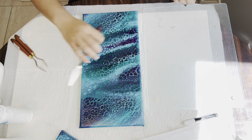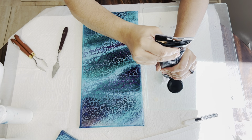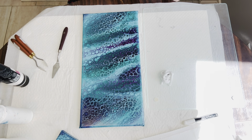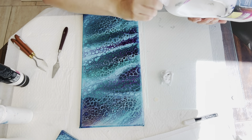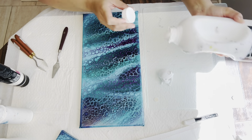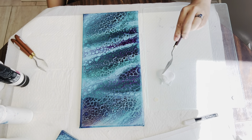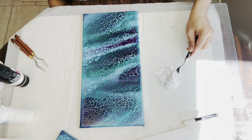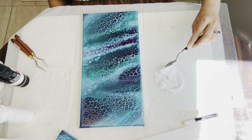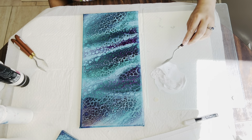And now I will mix my modeling paste with the Creative Inspirations Titanium White. And there's no special technique to it. It's normally a 1-to-1 ratio that I use, but I find that Creative Inspirations can be a little runny. So I add a little bit more of the modeling paste to it, and just make sure you mix it really, really well. Because you don't want chunks of the modeling paste when you're loading your palette knife, and when you pull it, you don't want chunks in it because it'll mess up the overall structure of whatever you are creating, whether it's your flower or just like abstract palette knife work.